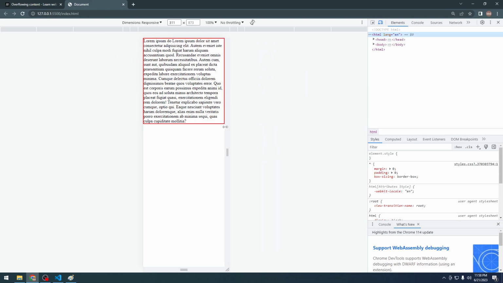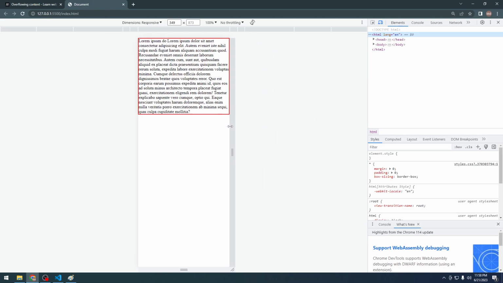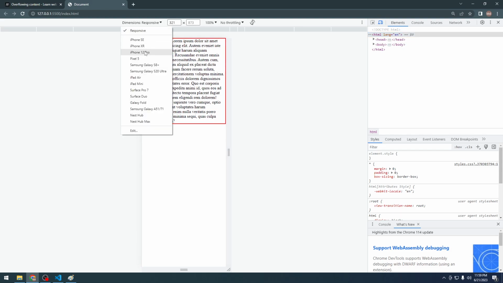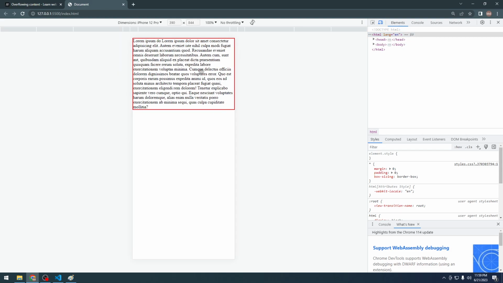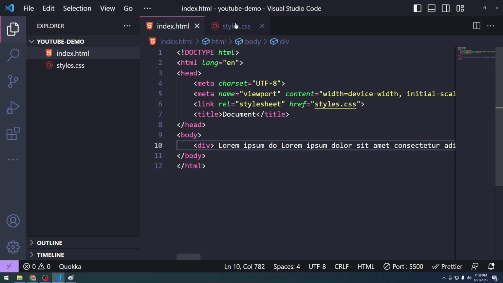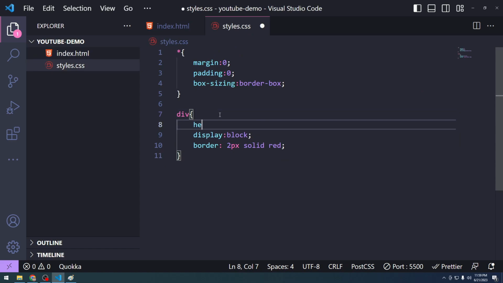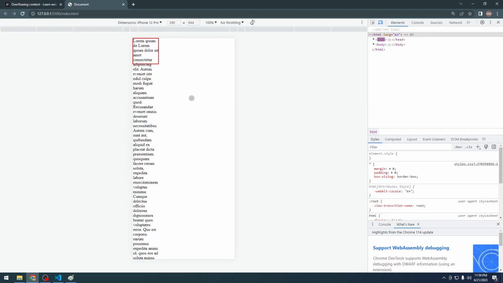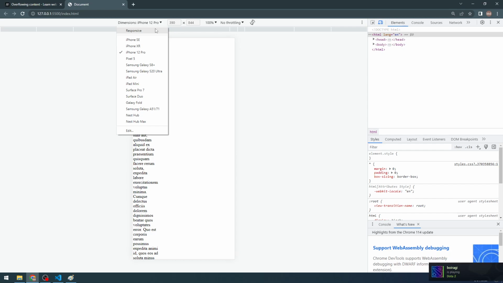As you can see, this is a mobile view. We did not talk about responsiveness yet, but as you can see, we can use iPhone 12 Pro. It is still fully responsive. But if I add height and width here, let's do the previous one. As you can see, it is overflowing once again and doesn't look good on your phone as well.